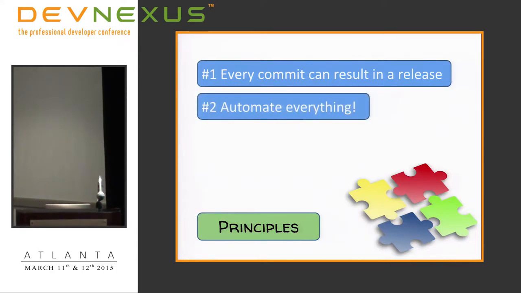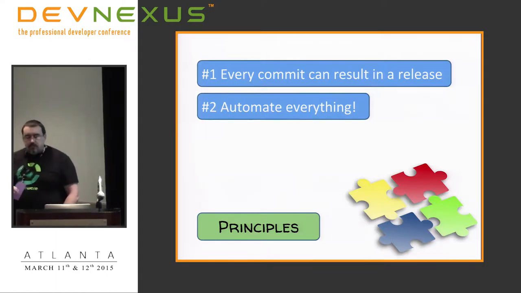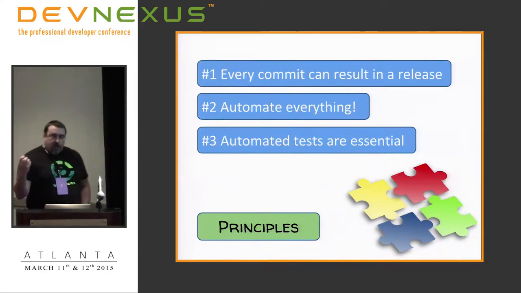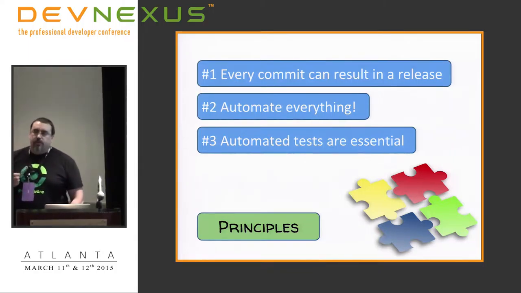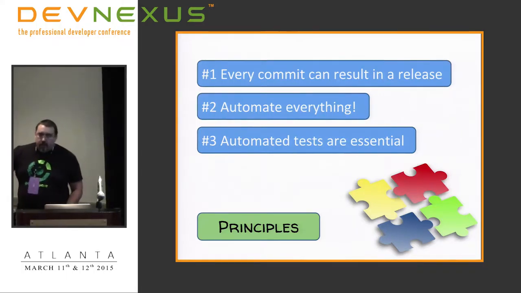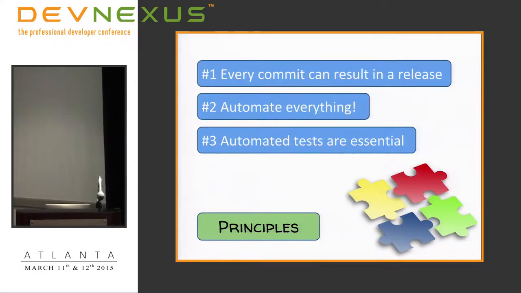Humans are notoriously bad at reliably doing repetitive actions. So if we're going to do this as fast and frequently as possible, we want to make it reliable — we want to automate everything that we can. Part and parcel of that is automating tests. This is one of the biggest slowdowns in any software delivery lifecycle, especially if we're doing a lot of manual testing. At some point developers are done with their code, they've checked it in, maybe deployed it — but then they're waiting on a QA department to verify there aren't any regressions. The more we can automate that, the more we can move things through our pipeline as fast as possible.